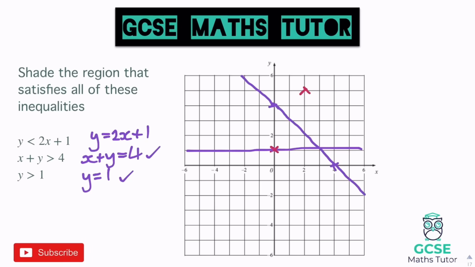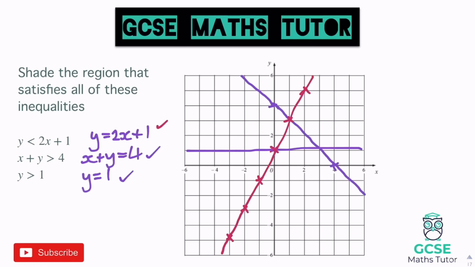Now it has a gradient of 2, so I can just look at that coordinate on the y-axis there and go across 1, up 2, which gives us that coordinate there. Across 1, up 2 gives us the one we've already drawn, and I can follow that pattern backwards as well. But you can draw a full table out for this just to make sure you get it perfect. But there we go, there's my line. I just need to connect those all together nice and carefully with a ruler and a pencil. And there's our 3 lines drawn.